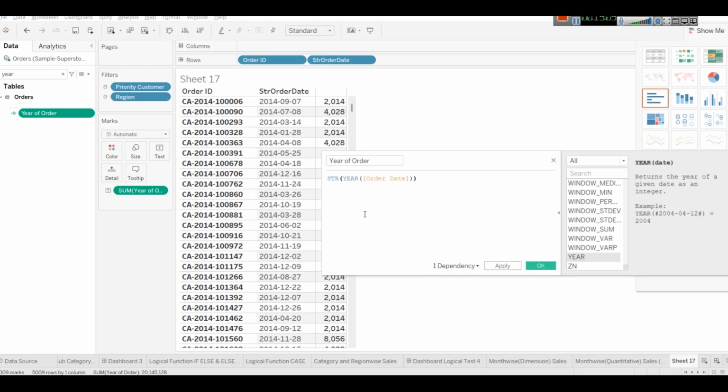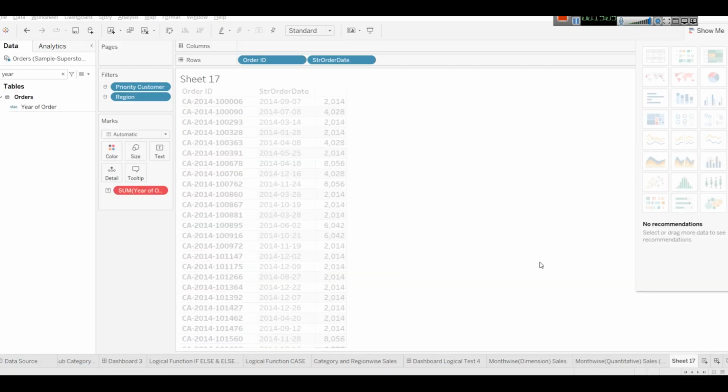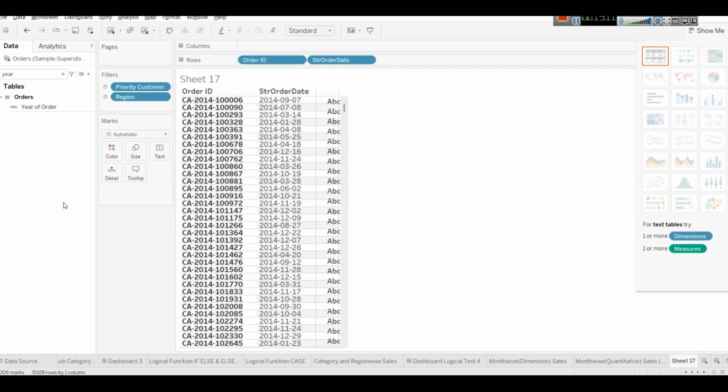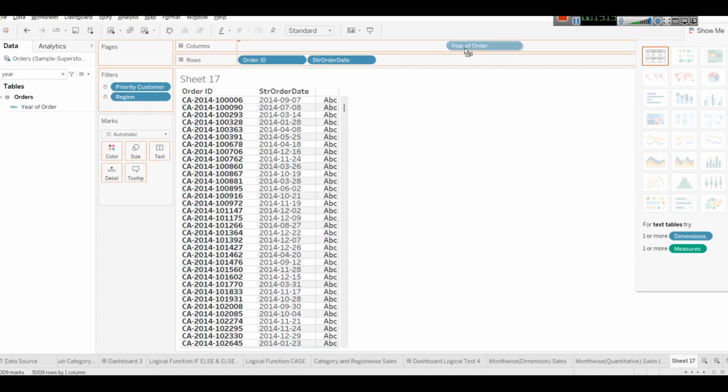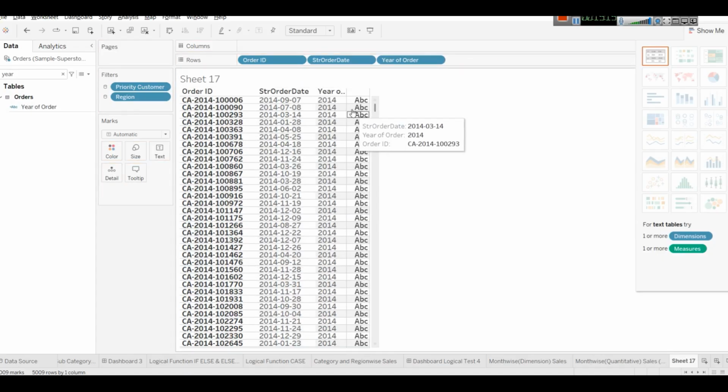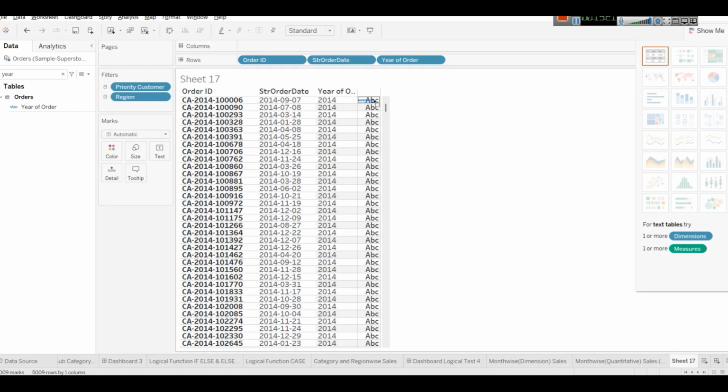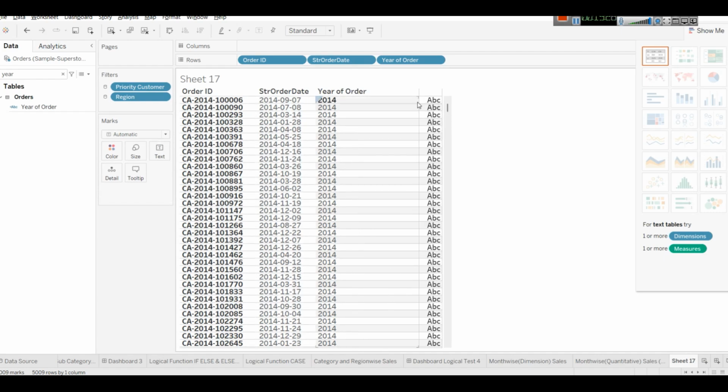We will present this field as a string and not as a number. Obviously it is going to tell that it is invalid. Now if we add it here, you will see this answer. Now there will be no mathematical calculation, because mathematical calculations are not possible on string values, right?